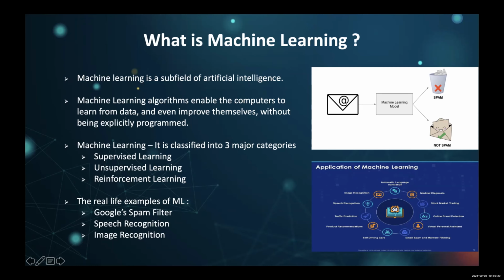Now, what the machine will do is, in the near future, continue doing those actions for which it has got a positive feedback, and eliminate those actions for which it has got a negative feedback. The best example that I give for machine learning is the email, the Google spam filter. What does this mean?